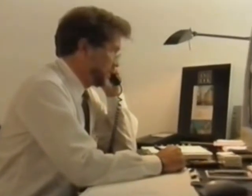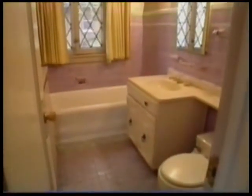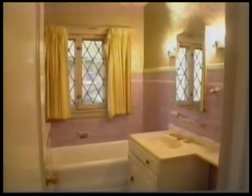We were able to visit with him and talk about his plans for the master suite. Well, Doug, your clients have a very large bedroom, but a tiny little bathroom and a tiny little closet. They came to you and said, we need some help. Then what happened? Well, Jim, what we tried to do was to increase the size of their master suite by borrowing some space from other parts of the house and incorporating that into the bedroom area. Okay, and did the fixtures in the bathroom need updating as well? The bathroom was a mess. We needed to completely gut it and redo it.